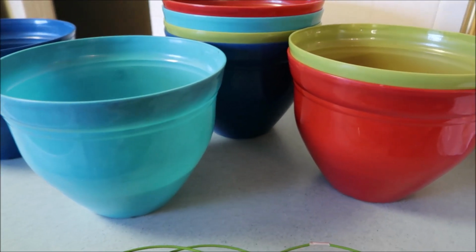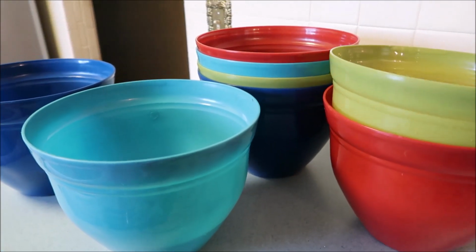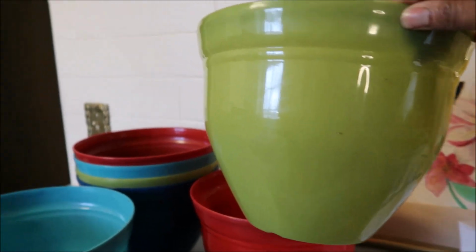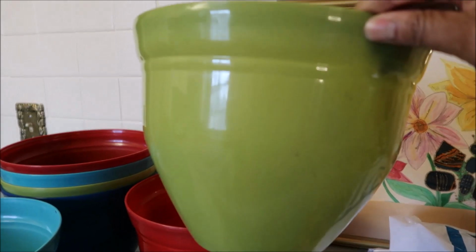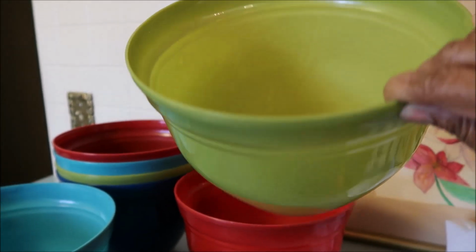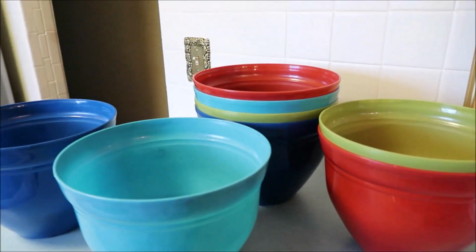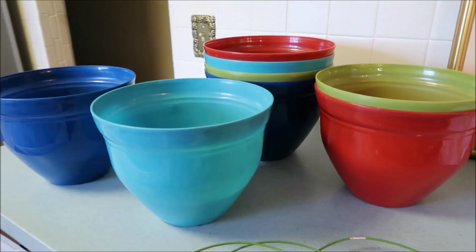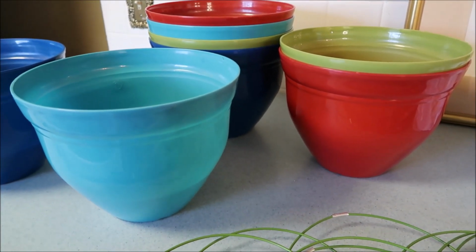I got 2 of every color because I felt that it would add some color to the garden. And the thing about these pots is that they're just deep enough, I think, to hold new fresh seedlings, and it will billow out or fill up the pot by the end of the season. I think it's going to look very pretty too, because it will draw our eye over to that area, and it will give color in that section.